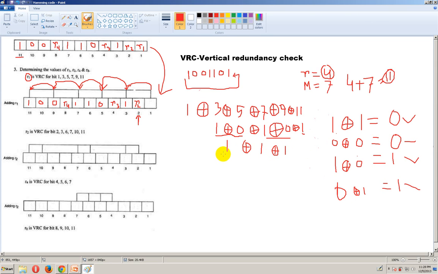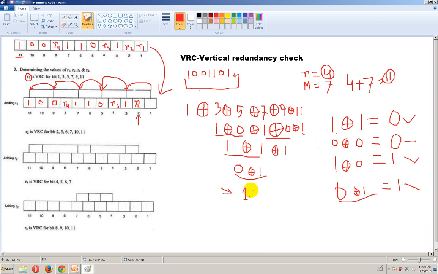Okay, so next, 1 and 1. This is 1 exclusive or 1, which equals 0, so we get 0 here. Then 1 exclusive or 0 gives 0, so we put 0. Then we do the exclusive or again here, and we get 1. So for the next move and final step, we take the 0 and 1. 0 exclusive or 1 gives 1, only 1.